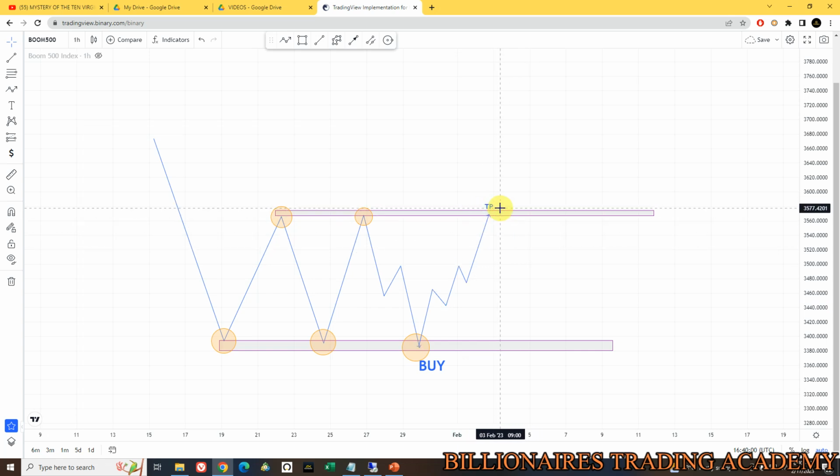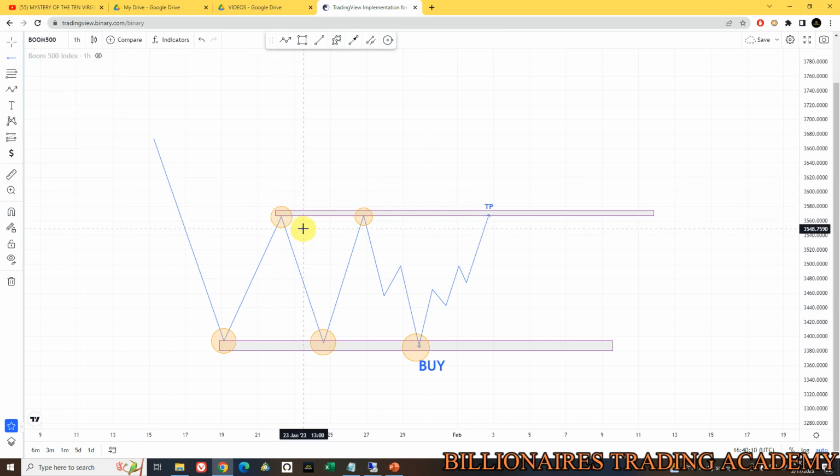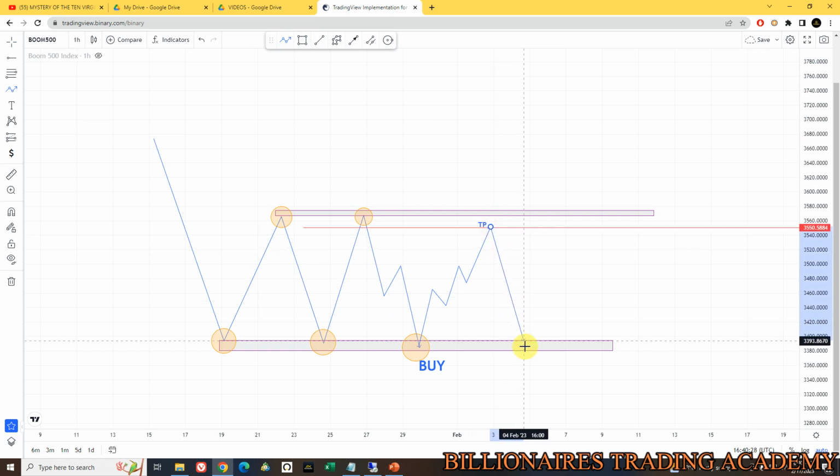So now it is not wise to put the take profit exactly at the level like that. What you need to do is, slightly before that zone, you put your line like that, and this is where you put your TP. The reason why we're putting our TP there is because sometimes price would be coming here and it does not reach that level, and instead it begins to reverse from here and it goes down. So again, once price reaches here, you take a buy, right?